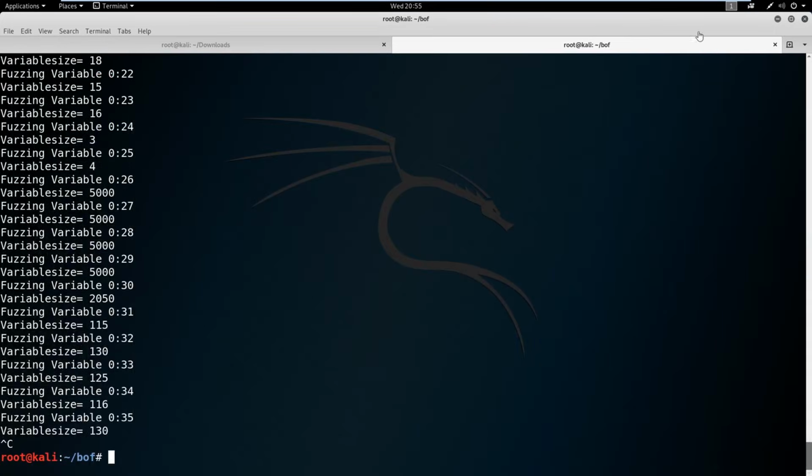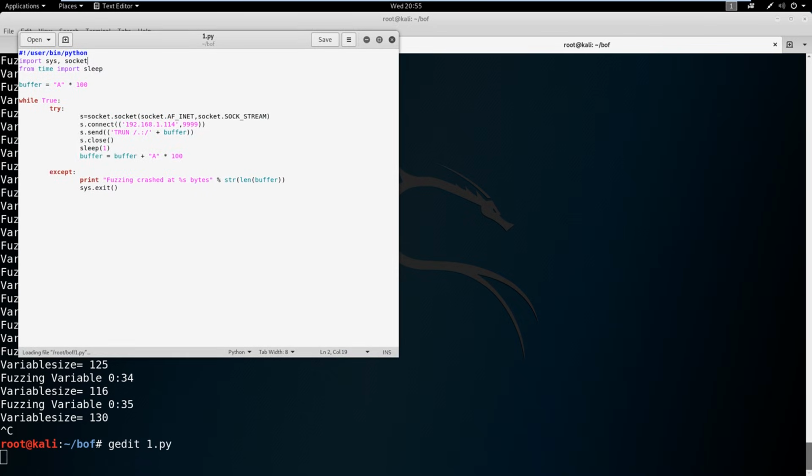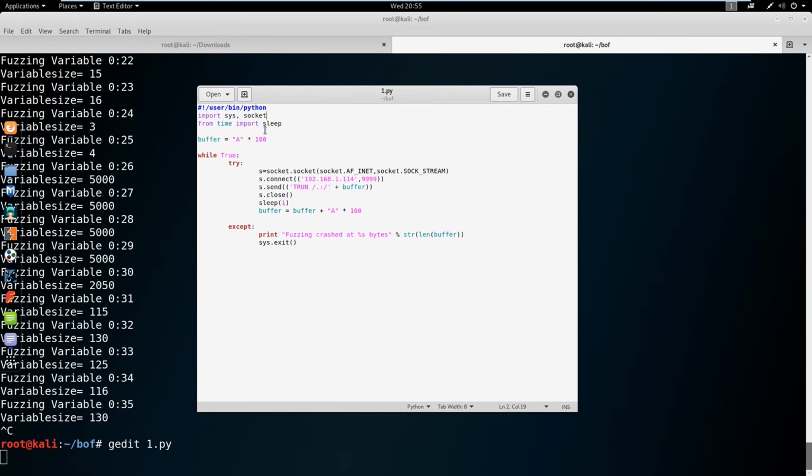Let's fuzz this guy. I've written these scripts ahead of time. I'm going to talk slow, so if you're following along, you can type these out. So let's go into the first script. This is step 1, so this is 1.py. If we look at the script, we're going to read it down. I'm just calling out that we're running Python here. I'm importing sys and socket, that way we can declare a port and IP address later. And then I'm importing sleep from time, that way we can sleep the program.